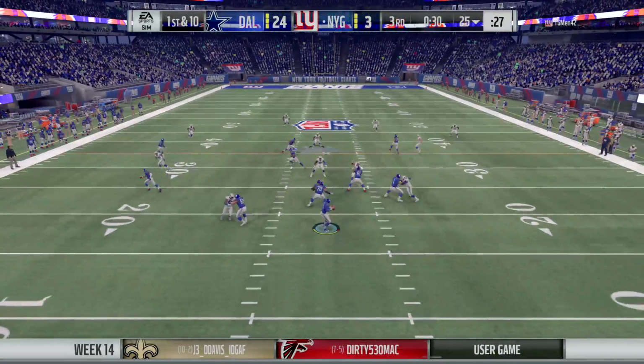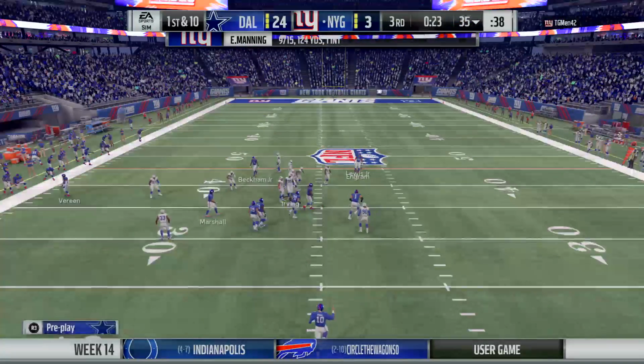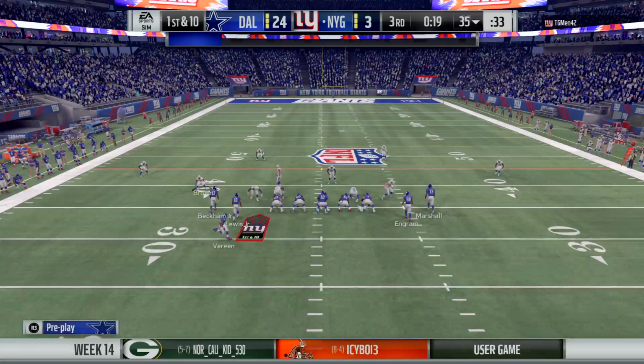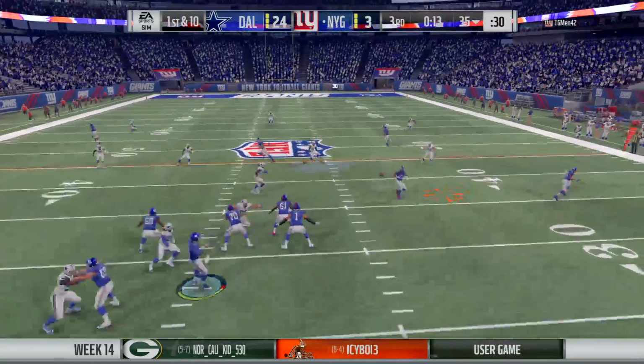On 1st and 10, here's Manning. Throws left side, complete to Brandon Marshall. And he is going to be knocked flat on his back. Oh, a big hit right there around the 35-yard line. 10 yards there to start the drive, and just enough by about the length of the football for a 1st down. Manning going to throw.